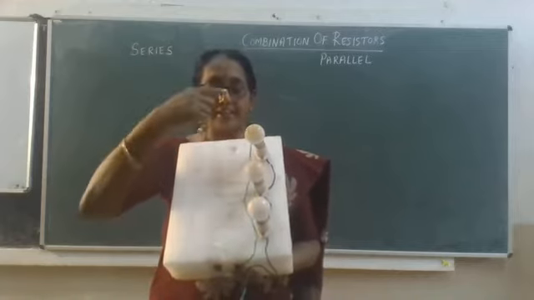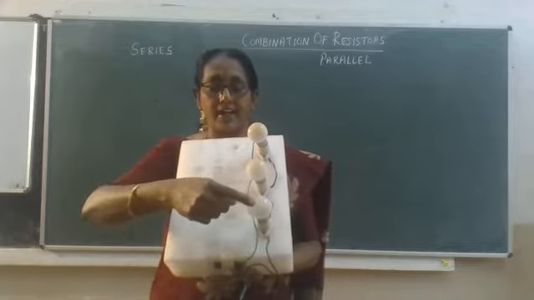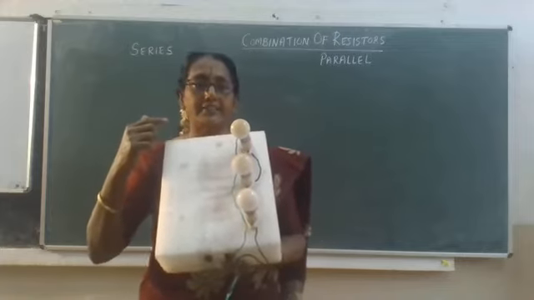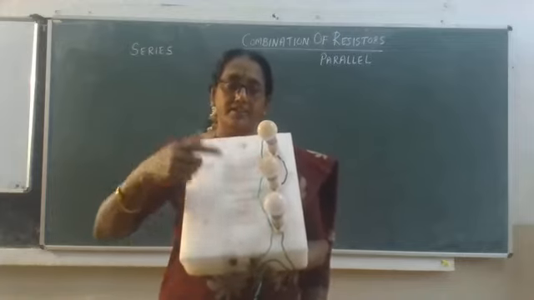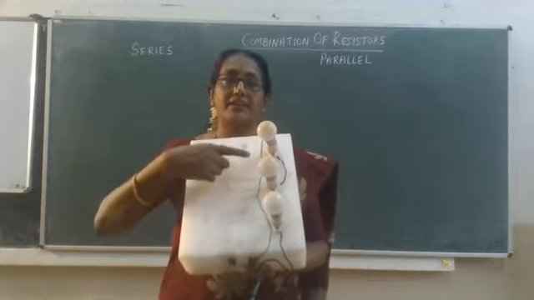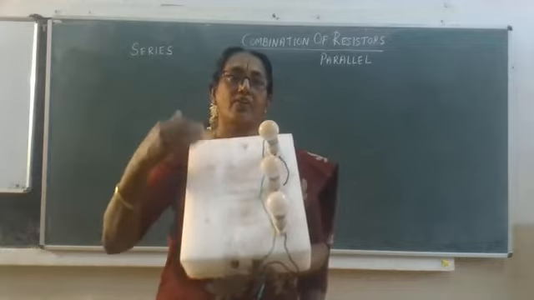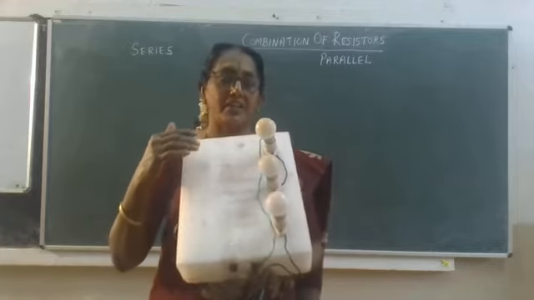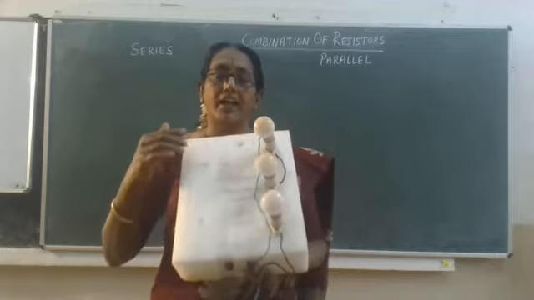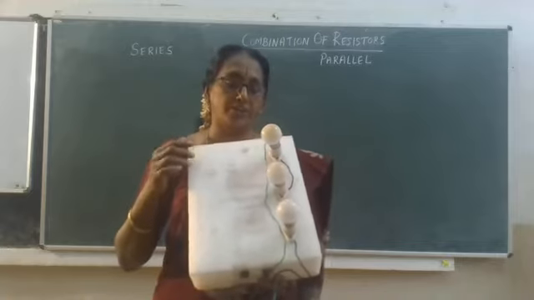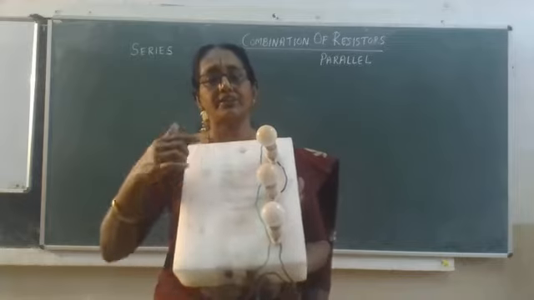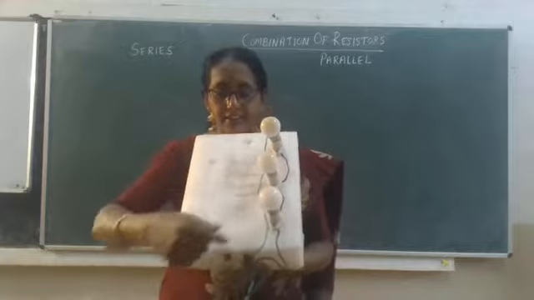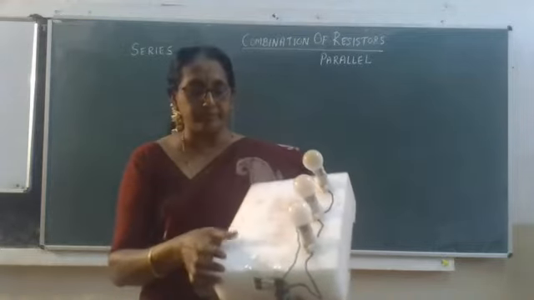So imagine these bulbs and their resistance as R1, R2 and R3. This you can compare with 3 resistors connected in series. So compare these bulbs with the resistors, and what are the drawbacks or advantages or specialities of this kind of combination, and why we can prefer the other combination over this. All these things we can analyze through this activity. So all these bulbs are connected in series. Let us switch on the power supply.